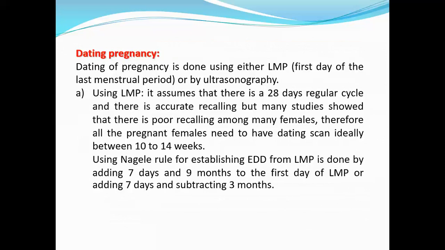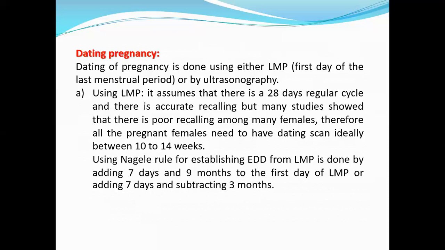We will be talking now about dating of a pregnancy. ما نعنيه بالdating of a pregnancy هو إجراء مجموعة من الحسابات الغاية منها احتساب الوقت المتوقع لإنهاء الشهر التاسع وهو ما يعرف ب expected date of delivery، وأيضا احتساب عمر الجنين gestational age في وقت ما أثناء فترة ومرحلة الحمل.